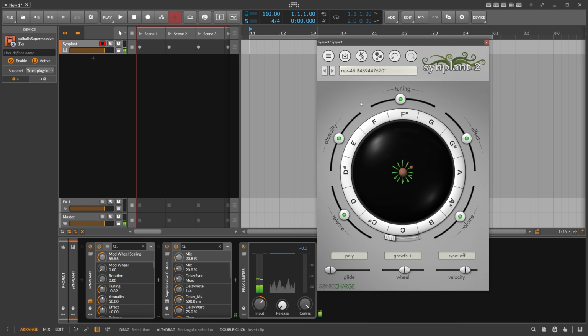So let's use the mod wheel. It's really nice that you can turn these sounds into some atonal mass here, but we can also bring down the atonality.